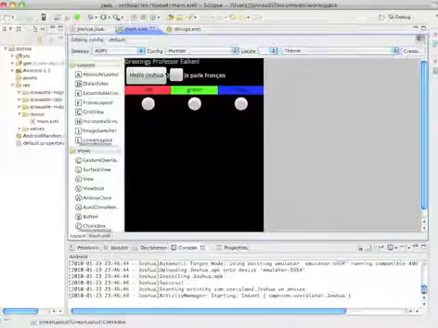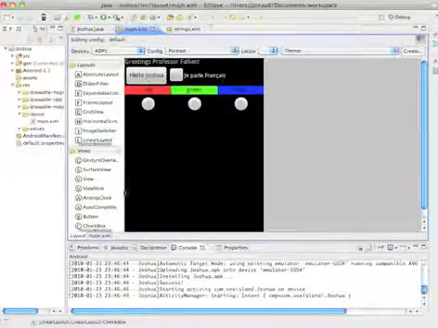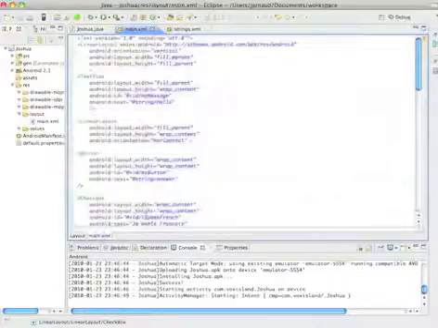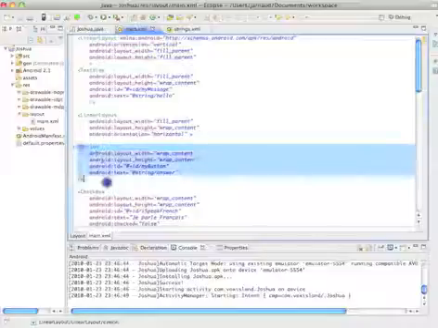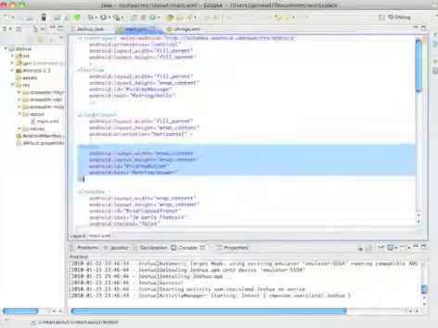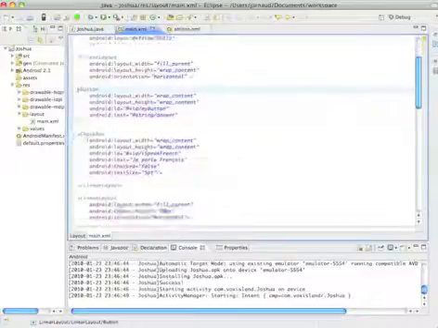So in this layout, I just added a linear layout, including the button and the checkbox. So that's what you can see right here, the linear layout. Of course, it's a horizontal linear layout.